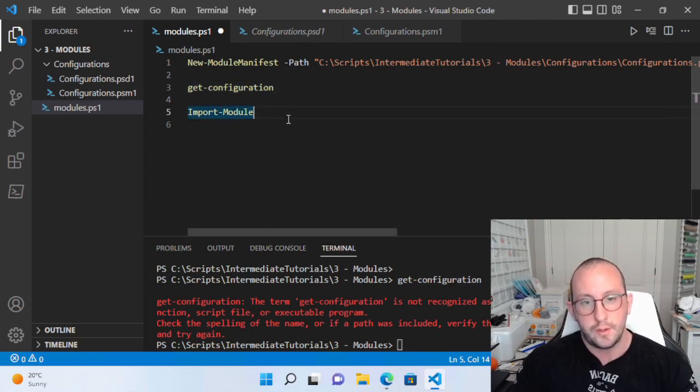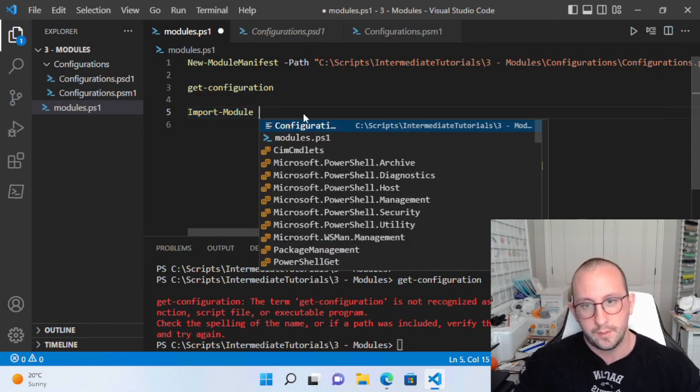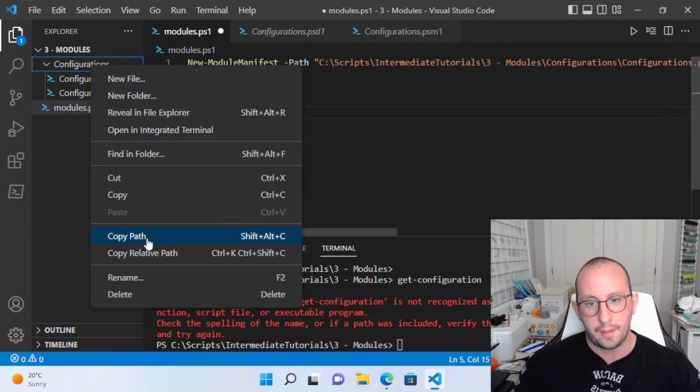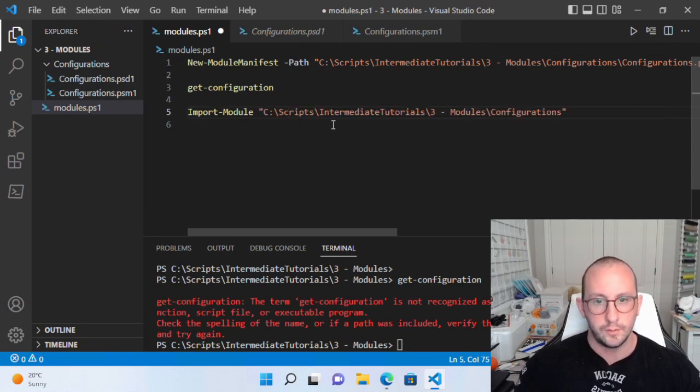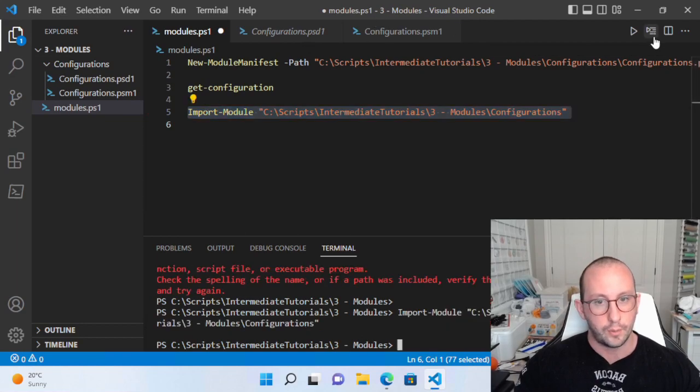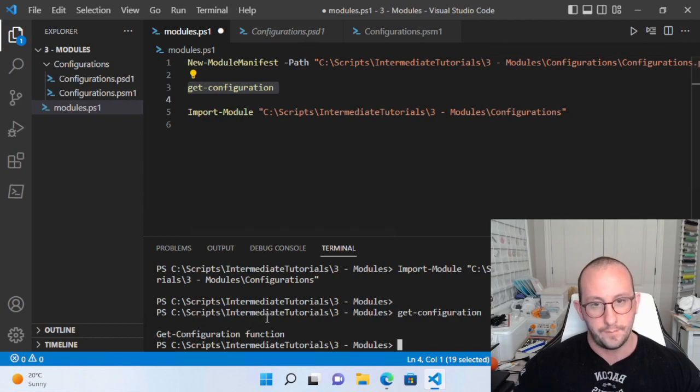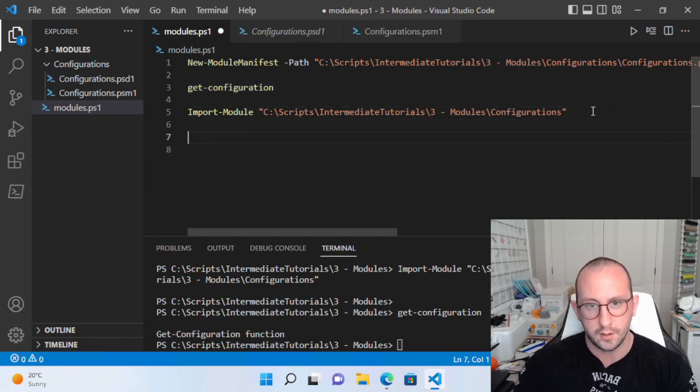So what we need to do is an import module, and we copy the path of our folder that contains our module. So here we have our configurations folder. We import this here and we do a get configuration. As you can see, it loads in the function perfectly well here.